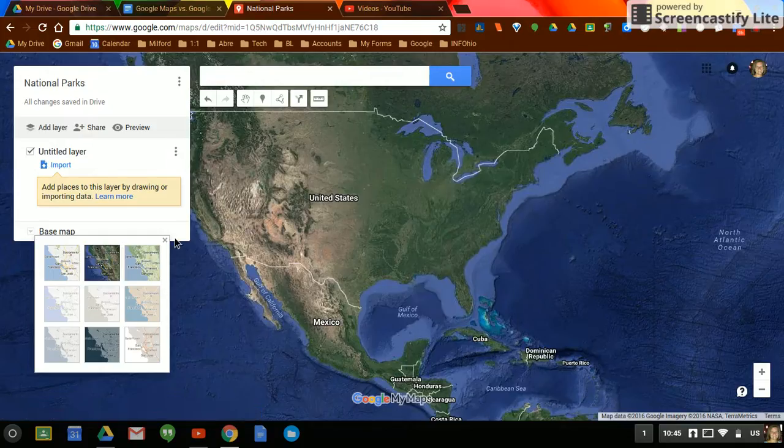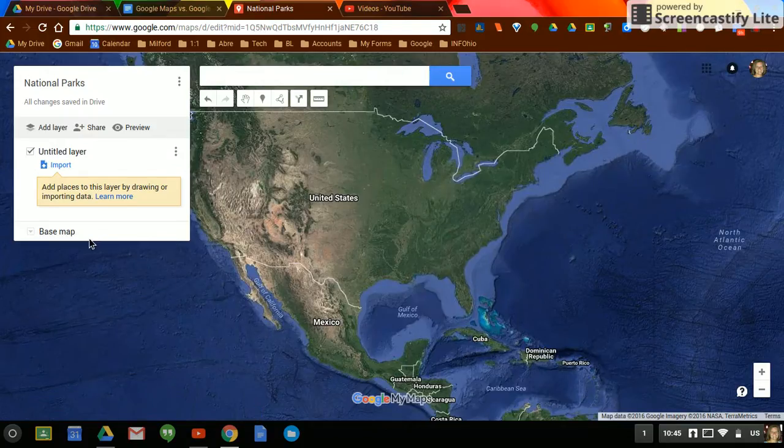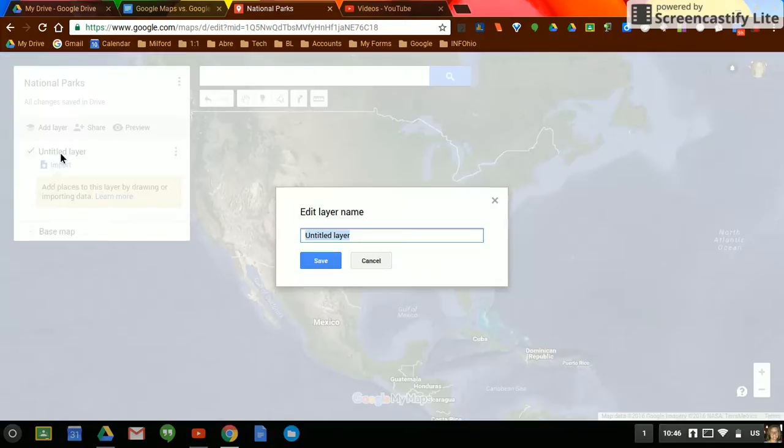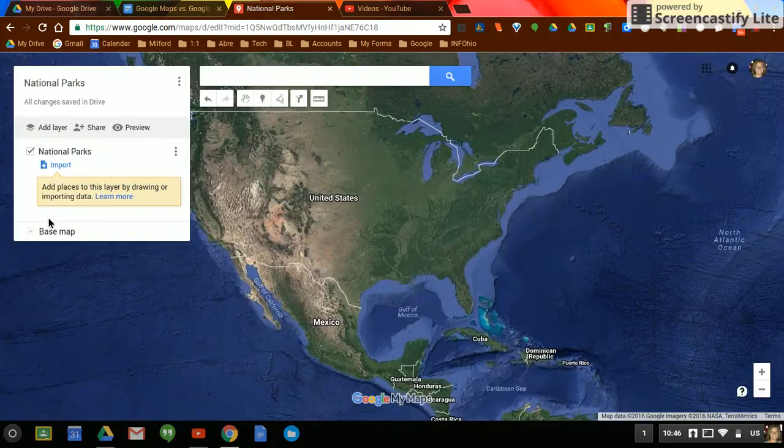After I've decided what kind of base map I'm going to have, I can close those options, and I can go up here to decide the name of my layer. You can add multiple layers of locations in your map. For starting your first map with students, I would say your first layer could be just the base layer of national parks. I don't need to specify a different area of this. I can name it the same as the title. It's going to be one area I'm looking at.